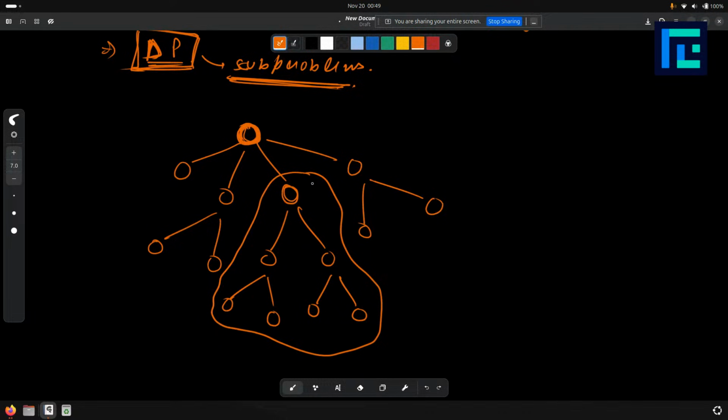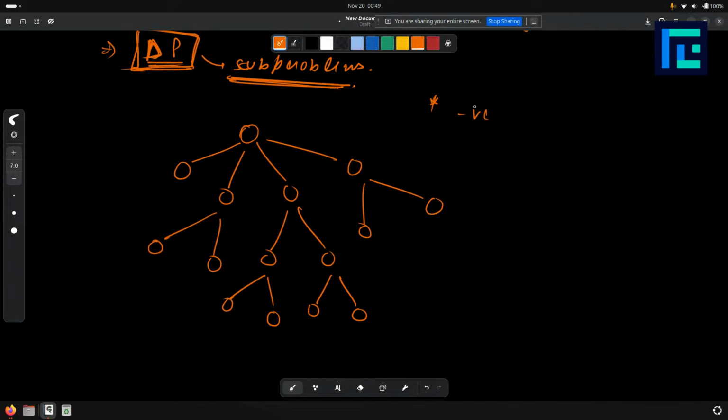So let's say I want to find the answer for this node, like what is the maximum possible answer of a path that contains this node. First of all, the observation that we made is I'll need to ensure that the number of negative weights is even.